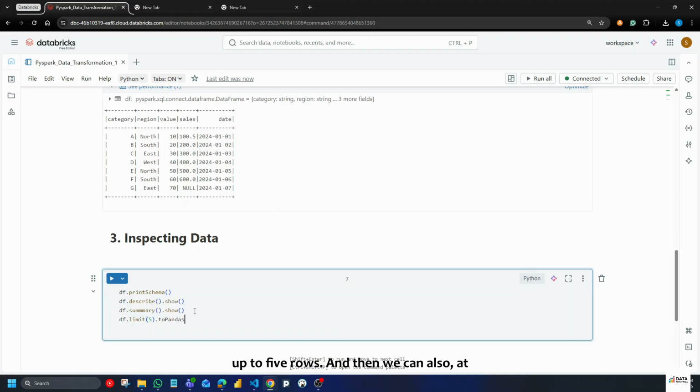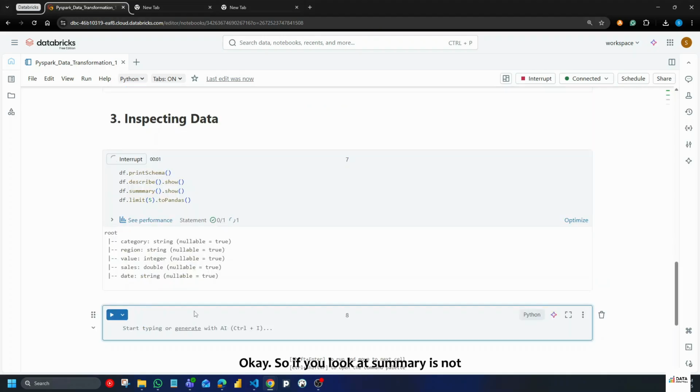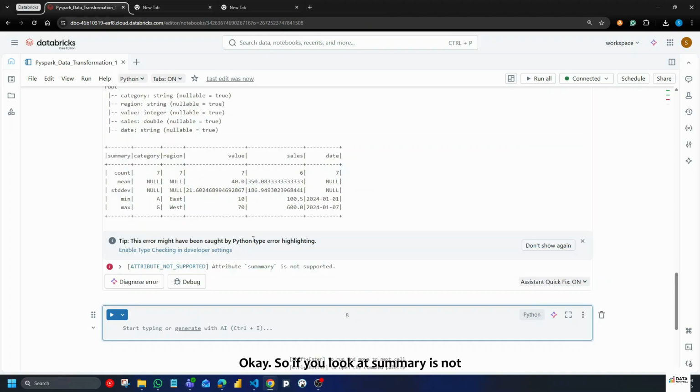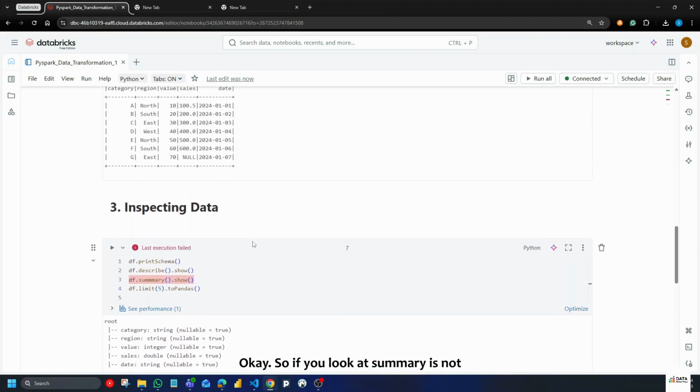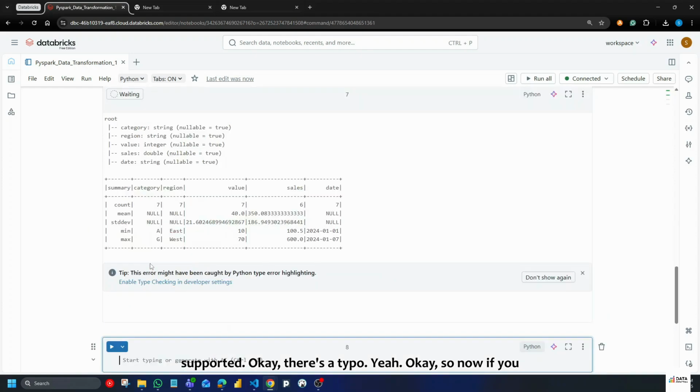At times we also need to use Pandas for convenience, so let's try to do the conversion using toPandas, and let's see. Okay, so if you look at this, summary is not supported. Okay, there's a typo.